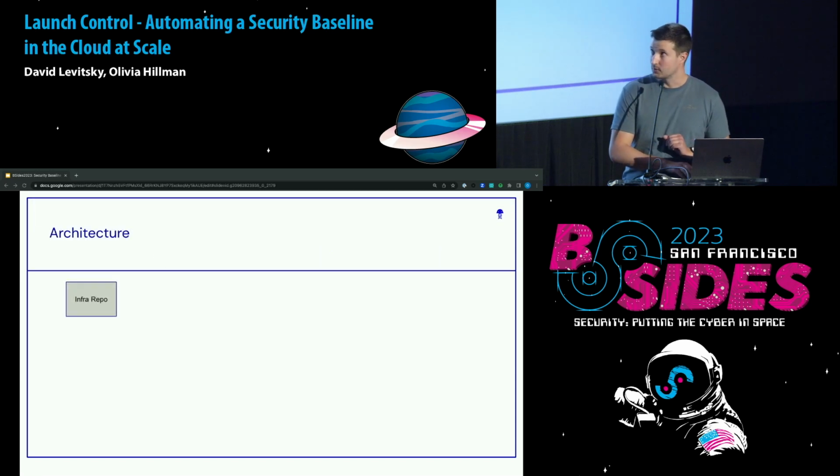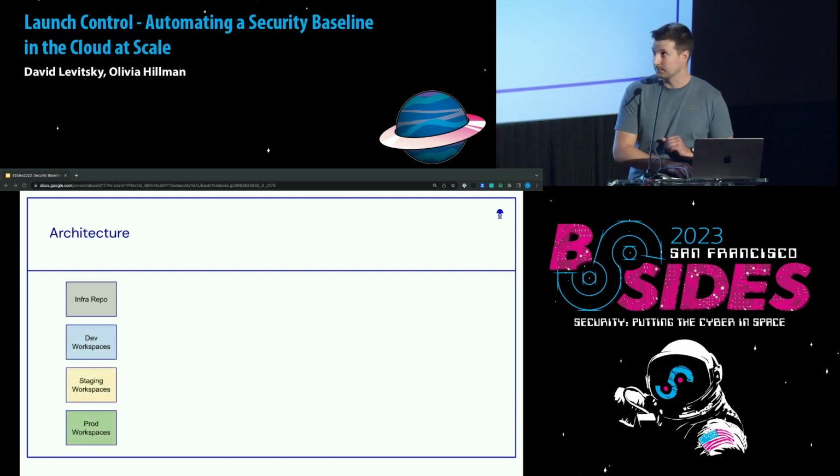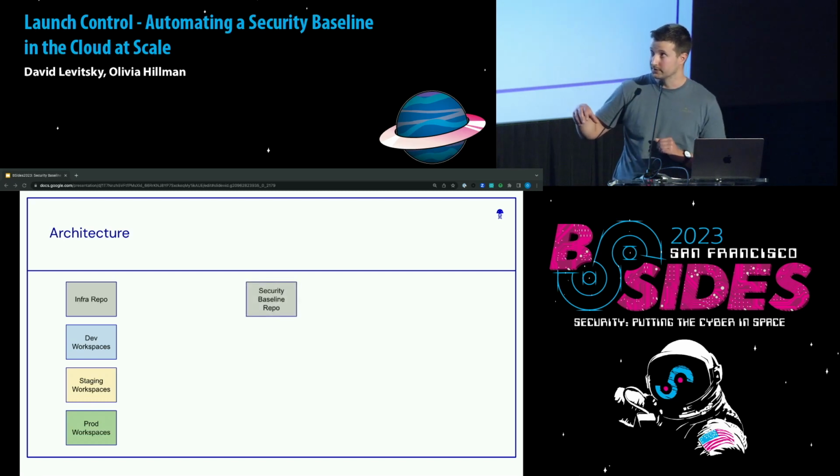I wanted to show what this architecture looks like, specifically around how we have a different bake cycle for dev, staging, and production environments. What we do is we bootstrap the creation of all of these workspaces in an infrastructure repo managed by our infrastructure team. This is the only reliance and dependence that we have on our infrastructure team to deploy our infrastructure. As a new account gets added, it gets added to a configuration. A workspace automatically gets created depending on if an account slides into a dev, staging, or production configuration.